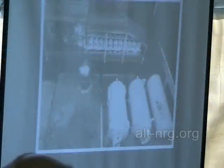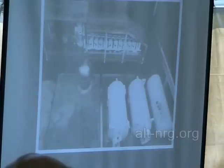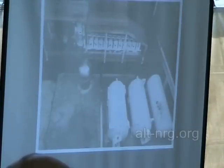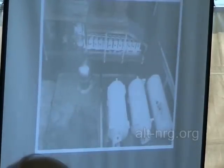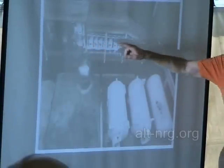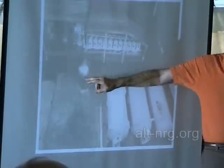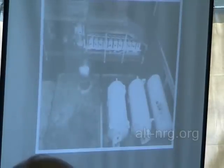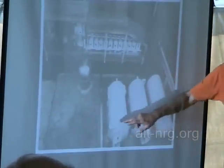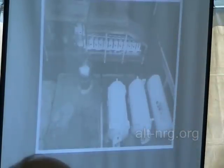This is a system that we have in our home, an electrolyzer, where we store the manufactured hydrogen, which comes from photovoltaic power, in converted propane tanks. So our electrolyzer sits back here, and there's 12 cells. There's a water storage and feed unit here, a place where we can put the electrolyte if we have to take it out to service the unit. And then we store the hydrogen in these two converted propane tanks, and we store the oxygen in this one.